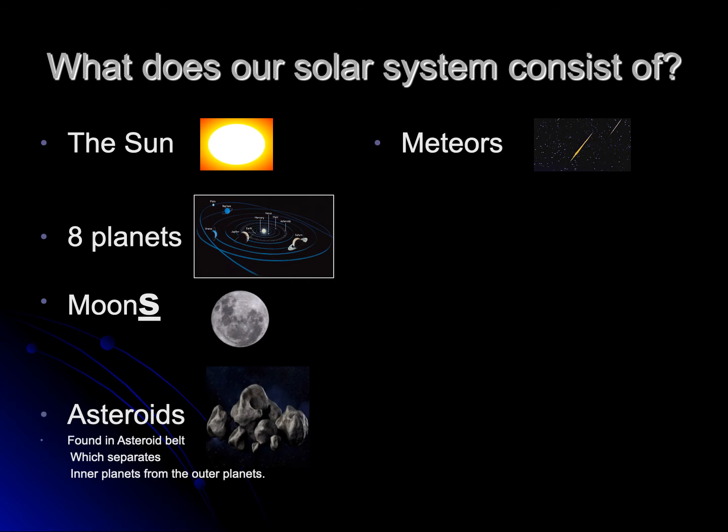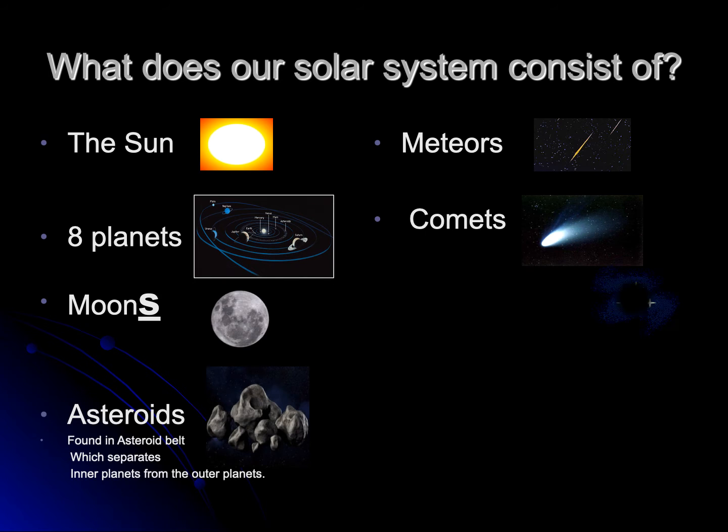Then you have meteors, and when we get into meteors, there's meteors, meteorites, and meteoroids, and we'll talk about the differences of those in class as we go further into different activities. We also talk about comets, and actually comets become part of the previous standard when we talk about predictable patterns because Halley's Comet is predictable. We'll talk more about that as we go.